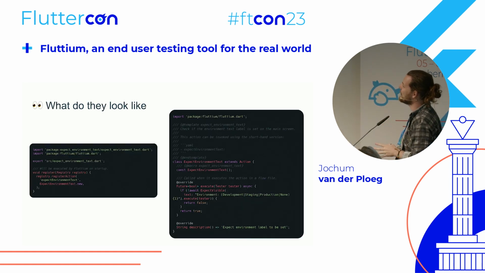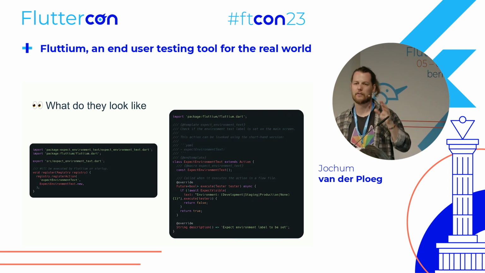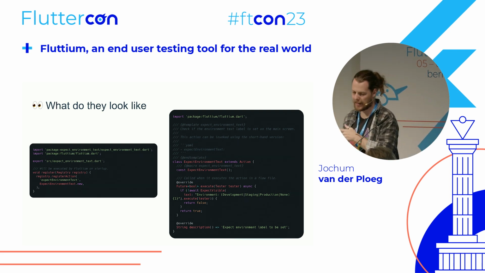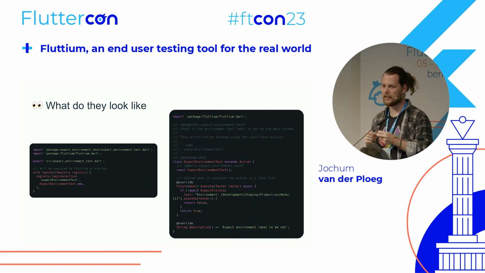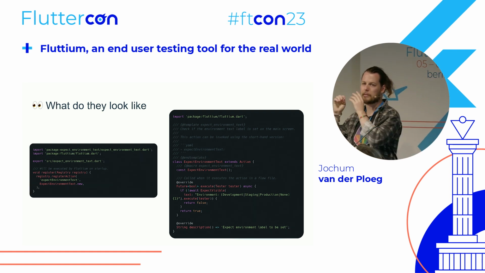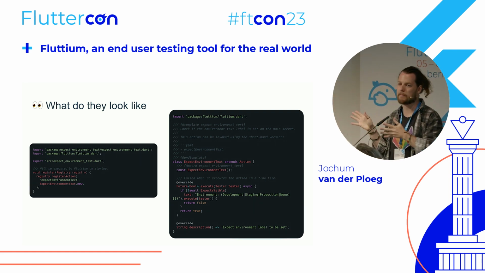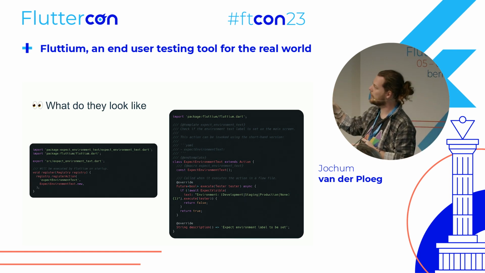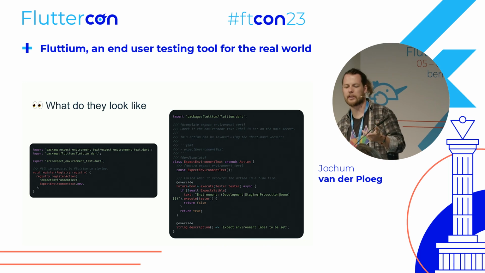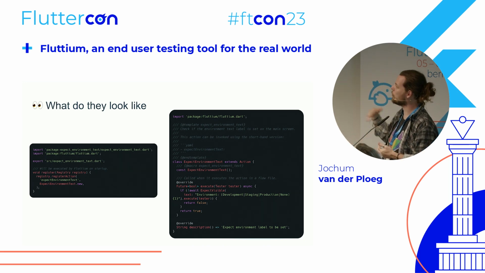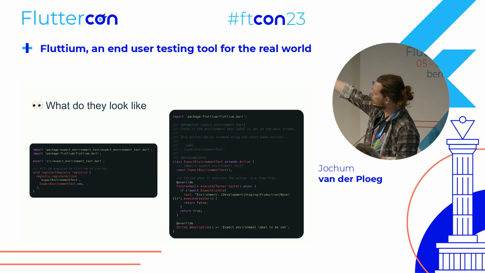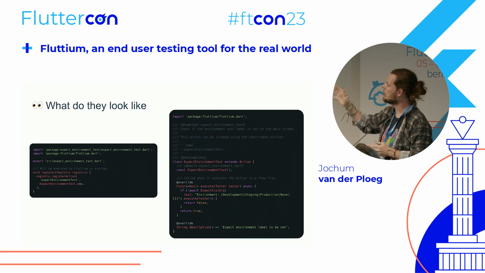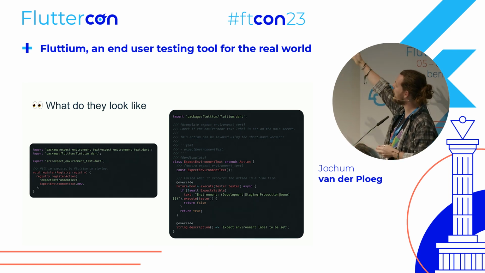So what do these actions look like? Well, they tend to consist of one register.dart file that you can see on the left, which is basically a mandatory part of it. So this has to be publicly available. It has to be exported on the package, because this is what Fluttium will try to find to call that register method, to allow you to do whatever you want with the registry. In this case, you're adding this expect environment text, which is from my example, to be visible. And here on the right, we have that action.